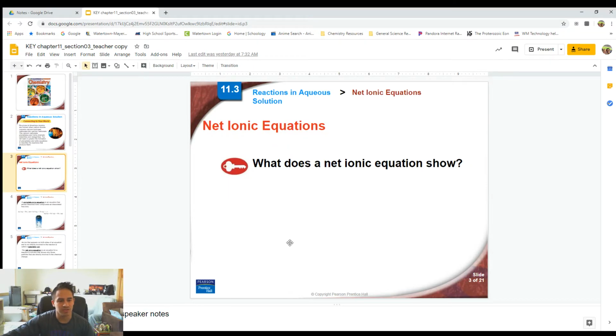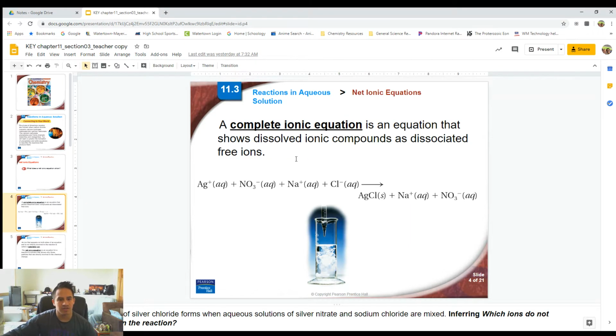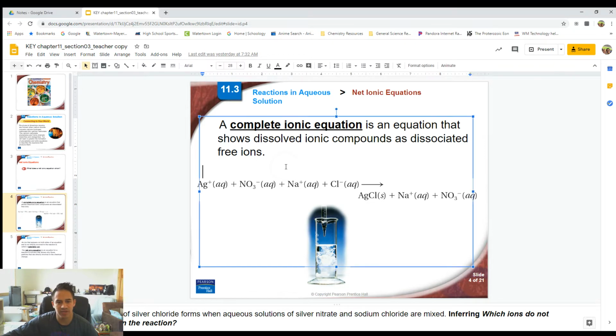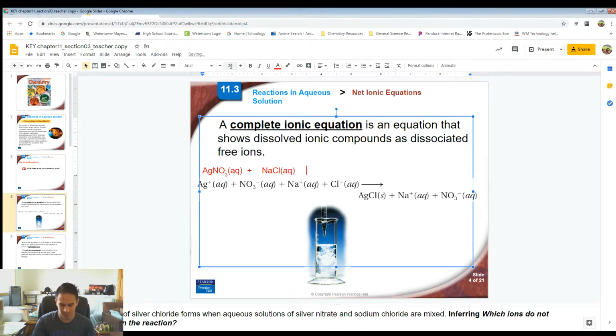All right, so we're going to talk about the reactions in general, as well as net ionic equations and what those are, and kind of breaking these reactions apart. So, all right, we have what's called a complete ionic equation written here. This is a double replacement reaction between silver nitrate and sodium chloride. So I'm going to write out the regular reaction first, so you can see what this reaction would look like without everything being broken apart. Okay, so we have AgNO3, which is aqueous, plus NaCl, which is also aqueous, and we're making AgCl, which is a solid, and NaNO3, which is aqueous.